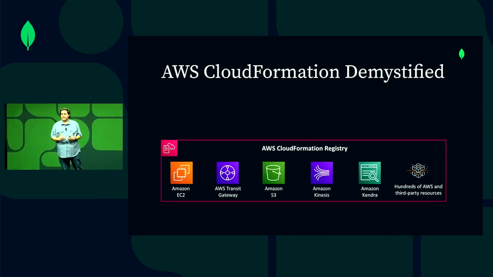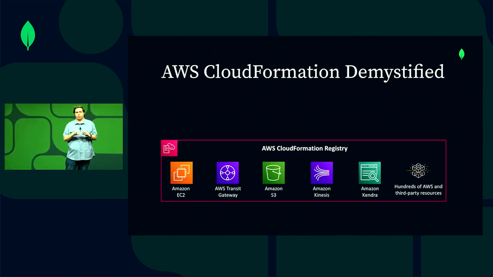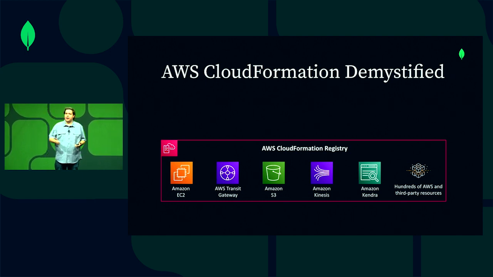And what the registry is, it's where we store all of our providers. And a provider is just a thing that CloudFormation can provision, right? It's an S3 bucket, it's an EC2 instance, it's all of these types of resources. And to do that, we need to understand 2 parts of a resource. We need to understand what it looks like, its inputs, its outputs, what happens if you replace some things. We also need to know how to handle all of its lifecycle functions, right? I need to create the bucket, I need to update the bucket, delete the bucket, stuff like that.